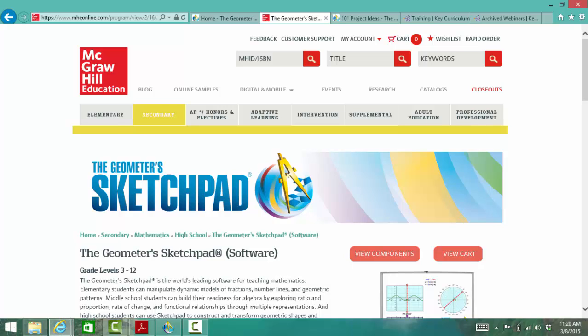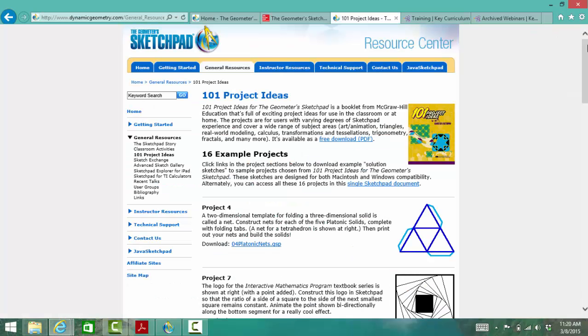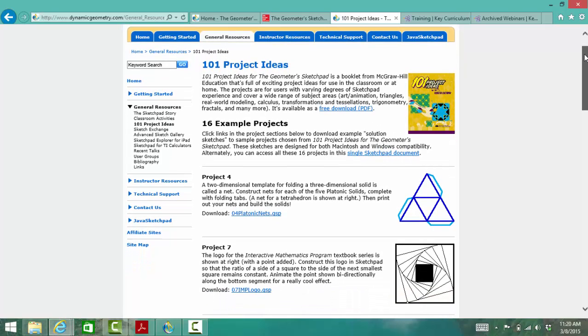But I found the resources available with those purchases to be priceless. They are very simple to use. They allow project ideas that are well explained, and they all align with the Common Core. It is a McGraw-Hill company, so many of the project ideas and lesson plan ideas that they have on the website all align with the Common Core, and you can search on the website according to that.